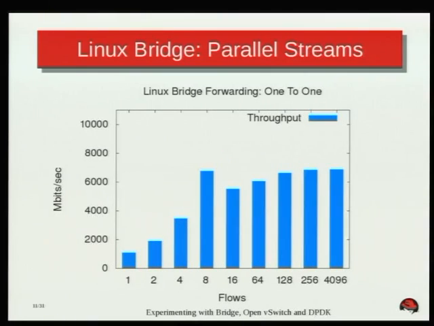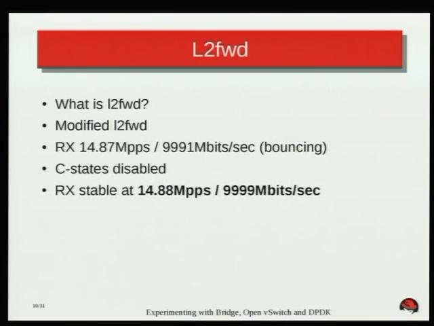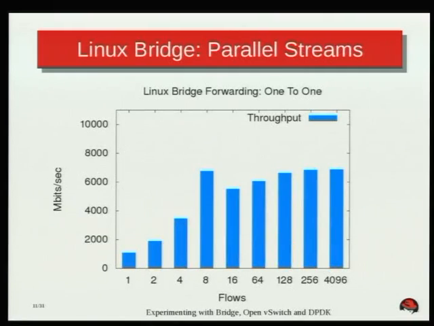Okay, let's see how Linux Bridge works in that scenario. So going back to the slide, I am running Linux Bridge here with these two ports attached to the bridge, and this one is pushing traffic to P0 and receiving the same traffic on P1. Okay, with a single flow, so I have flows down here, and here is megabits per second. With a single flow, I reach mostly 1 gigabits per second. As you add more flows, it starts to scaling up.